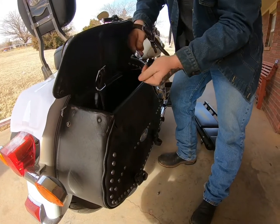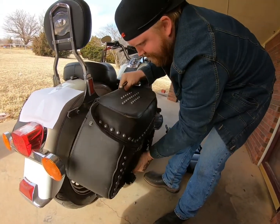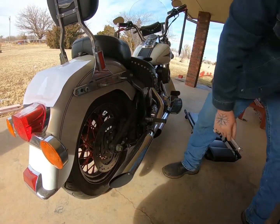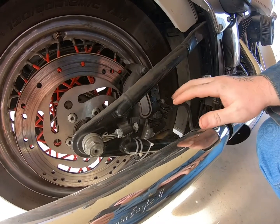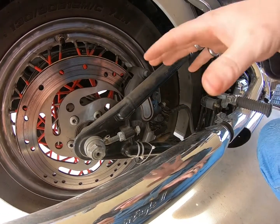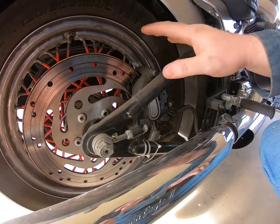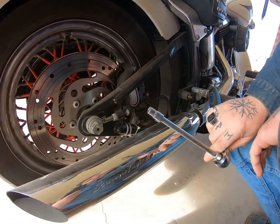There we go. Now once our bag is off, we just pull her out, set her aside, and put all your nuts and stuff aside so it doesn't get lost. So this is where we need to be at right now. A lot of people will think that, okay, well, I need to take off my entire drive shaft to change out your caliper or your brake pads, but you don't. Like I said, all you need is your 12-point 1/4 inch socket.